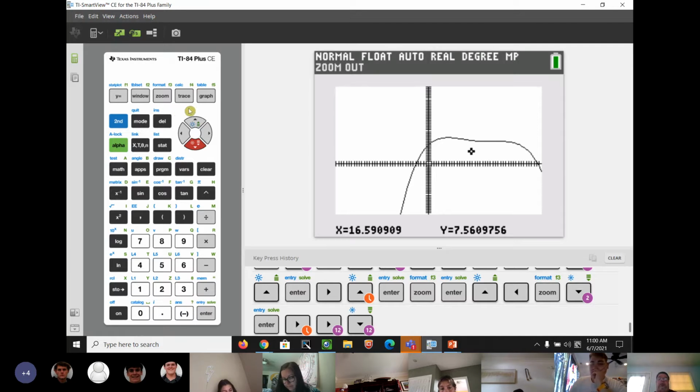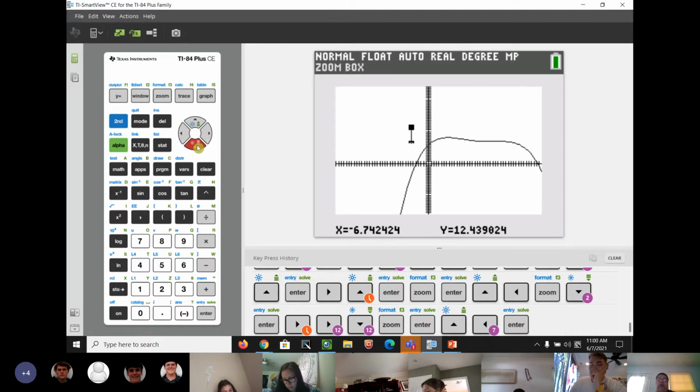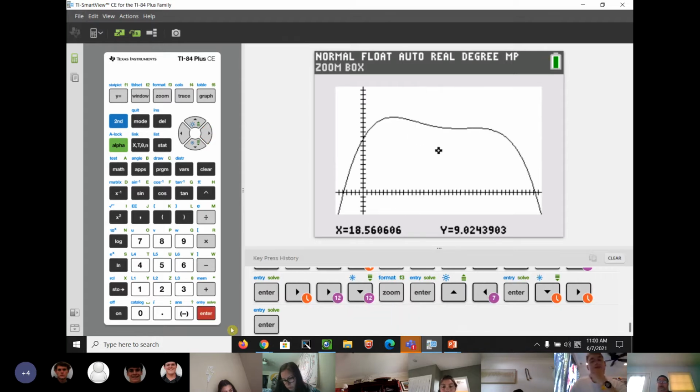Now, when you get it to where you want it, you hit zoom box. That's what I do because I can't see those numbers down here, and you can't either. So that's not going to do us any good till we get it in proportion. So I'm going to make sure I cover my X-intercepts and my Y-intercepts. And then you can adjust it. Okay, now I can adjust it, but I don't need to adjust it because I've got everything.